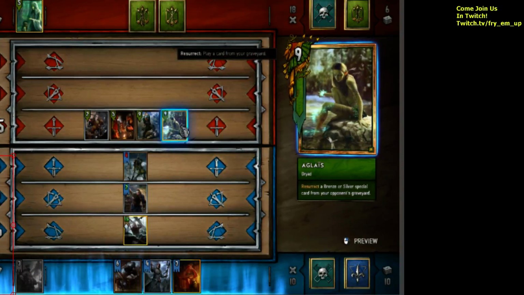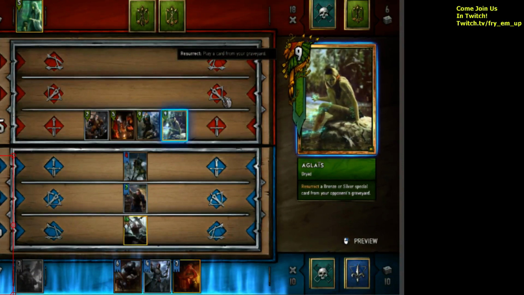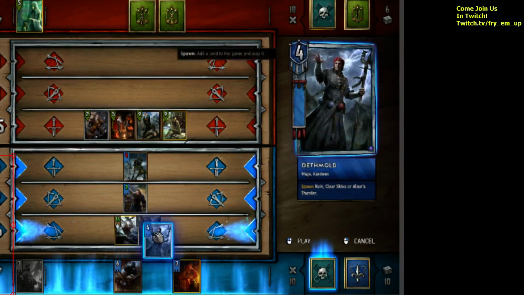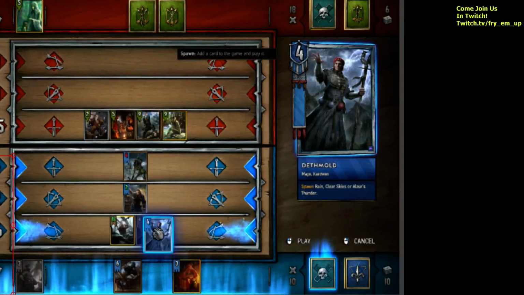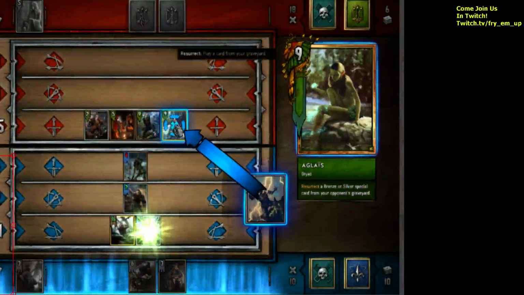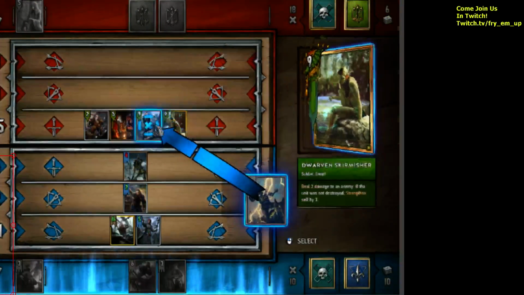What the heck is this? What does this even combo with? Anyway. I believe we knock him down, a nice thing. Well, then, let's get to work. Probably better to get a dwarf.